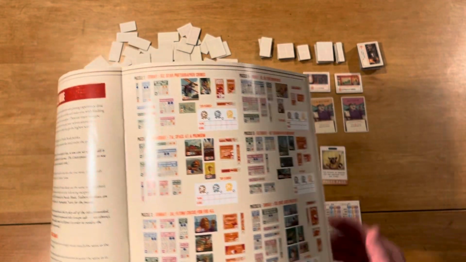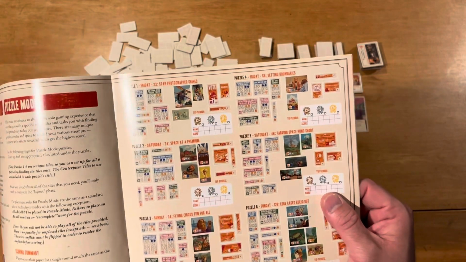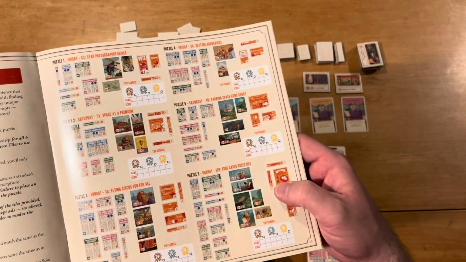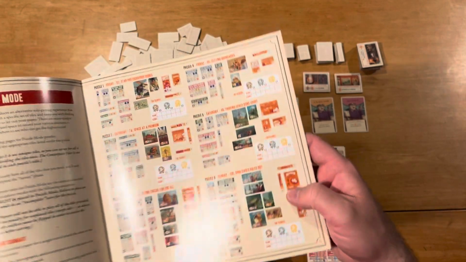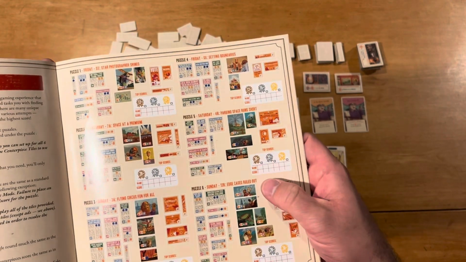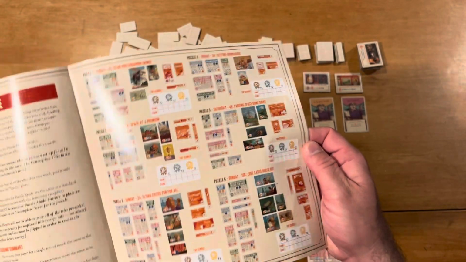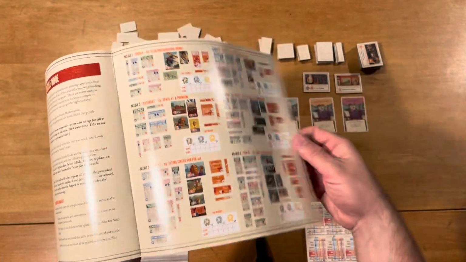Now there is no time penalty on this. This is just kind of how you're supposed to put it together. And when you put it together, you score it and see how you've done. There are up to 6 puzzles right here and they get bigger and bigger. So like the Sunday ones, you have to score more points. There's more tiles to use and they're larger. So these are Friday, Saturday, and Sunday.